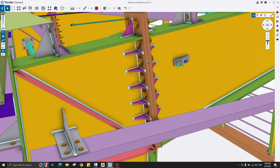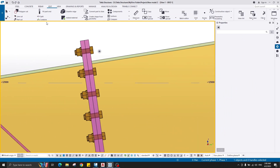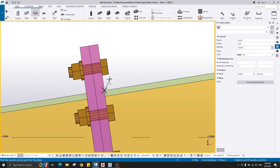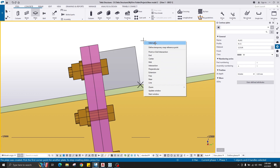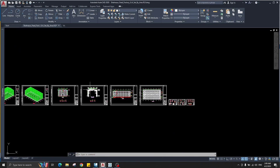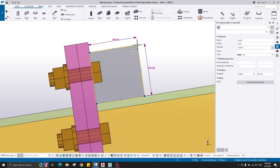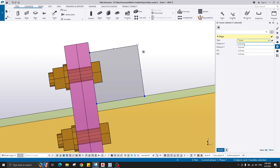Let's create the stiffeners — this kind of triangular stiffeners. Go to Steel Plate, try plate 10 millimeters. I'll choose from here, stiffeners 10 centimeter by 10 — so from here, 10 and 100, also perpendicular 100. To create this kind of cuts — you can click the plates, select the handle, go to the shape line. I need to create a line straight from here to here — the distance is 100 by 100.